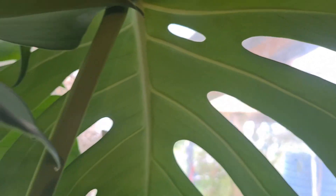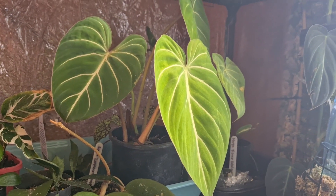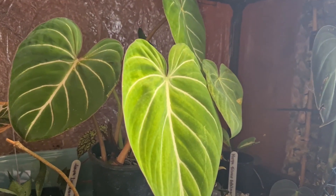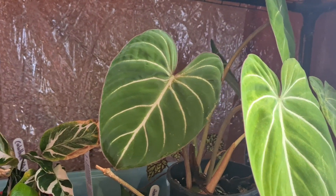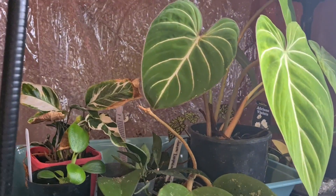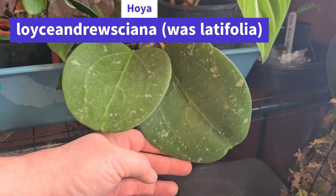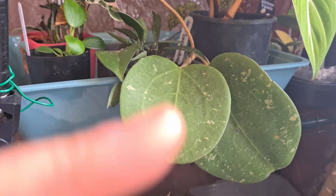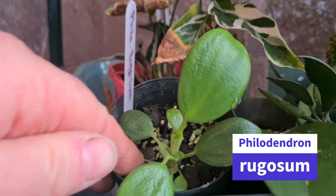I'm going to start with one of my favorite plants - this white vein philodendron gloriosum. In Australia they're still fairly new - the white vein version, not the gloriosum itself. I really adore this plant, she's a beauty. I think philodendrons and begonias are probably right up there with my favorite genus of plants. This is a hoya - look at these gorgeous big leaves - commonly known as a dinner plate hoya. I'll pop the botanical name on screen. There's more hoyas in there, and this is a philodendron rugosum I've grown from a tiny seedling - it's super happy now.